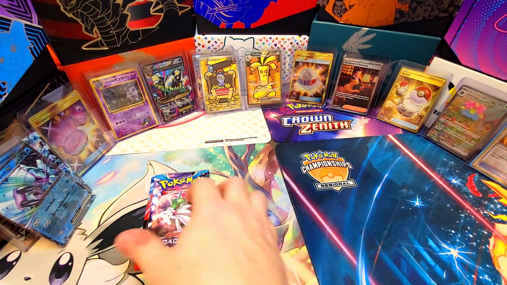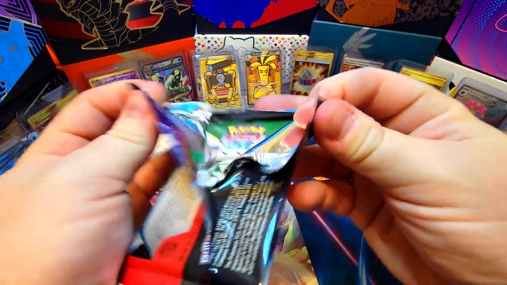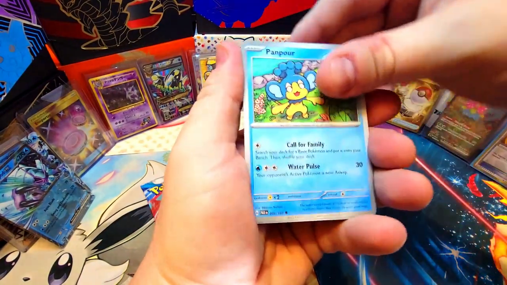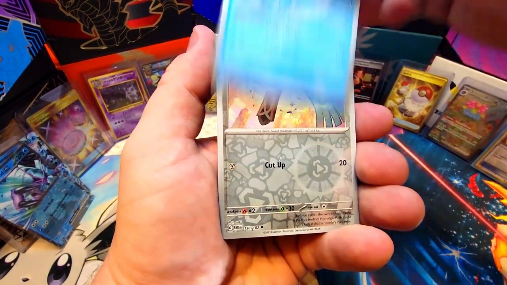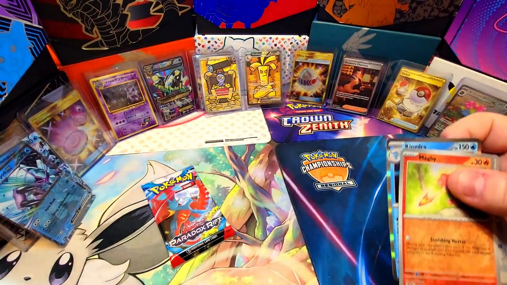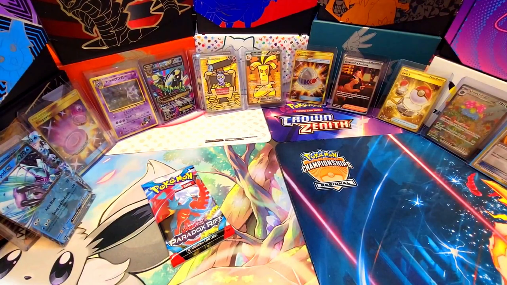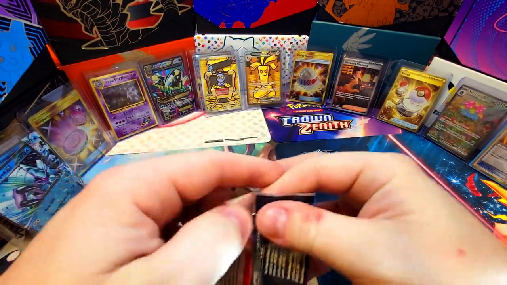Down to the last two packs of the first ETB, which again, they have 11 booster packs inside of them, not nine like other current Scarlet and Violet ETBs. Gourgeist, Tatsugiri, Vanilluxe, Honedge, Magby, and a Kingdra reverse holographic. I need to start pulling the energy out first, maybe. That'll be less annoying. On to the very last booster pack of the first ETB.